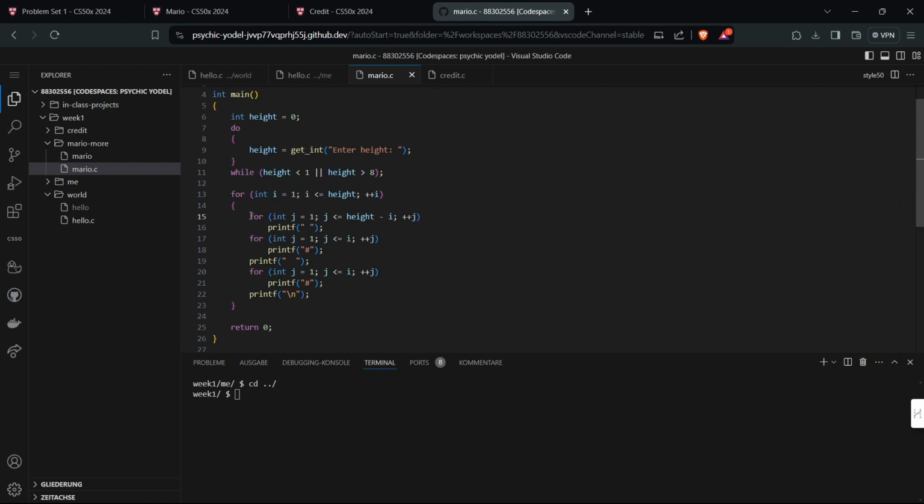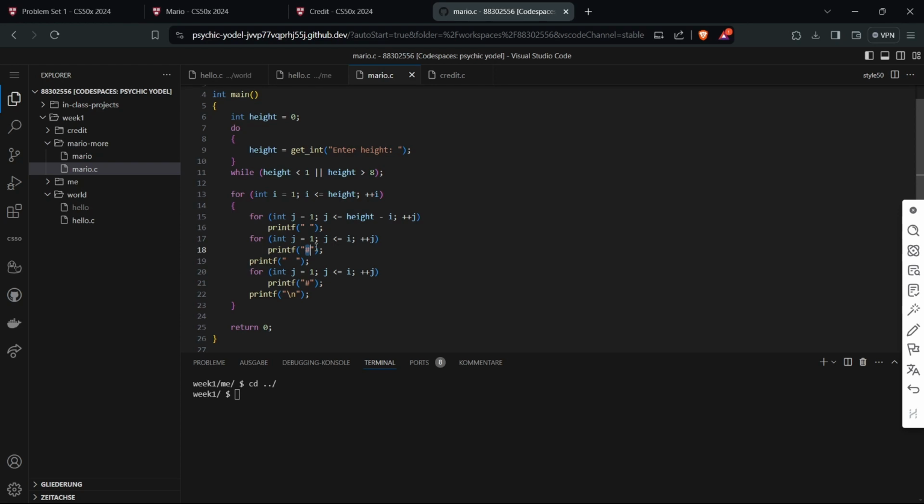And then we're gonna use another variable j from 1 to less than or equal to height minus i, because we're gonna print out a hash, 2 hashes, 3 hashes consecutively, and we're gonna print out as many spaces as there need to be.